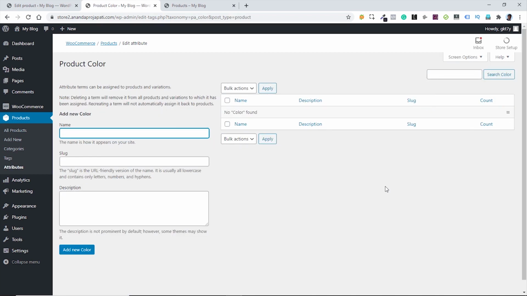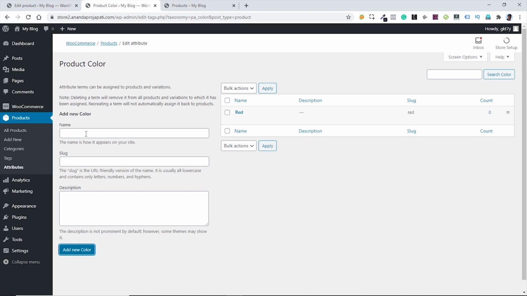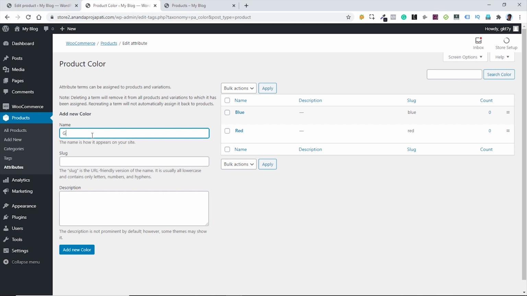Now here we can add different colors of our product. Let's say we have 3 colors. Red, let's add color. Then we have blue, and let's say we have green.